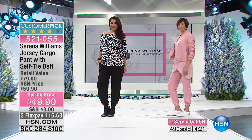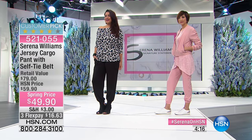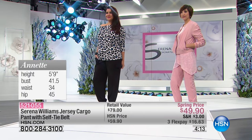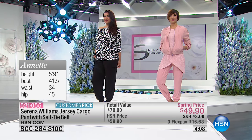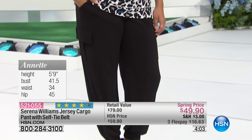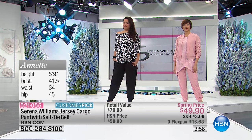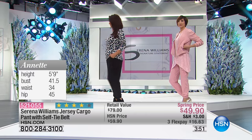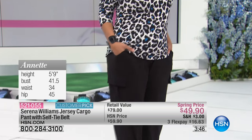Designers around the world are begging Serena to wear their clothes, yet privately she wore her own line to an important meeting. There are celebrities who put their name on a line and don't participate — Serena is passionate about this and wears what she puts out. Almost 500 pairs have been ordered. These are easy-wash, tumble dry, poly with a significant amount of spandex for a dressier hand and feel.